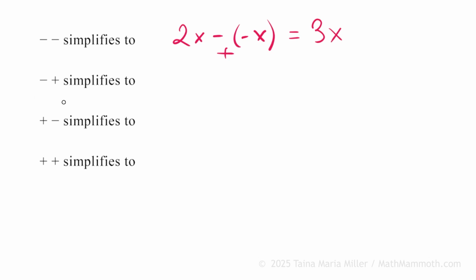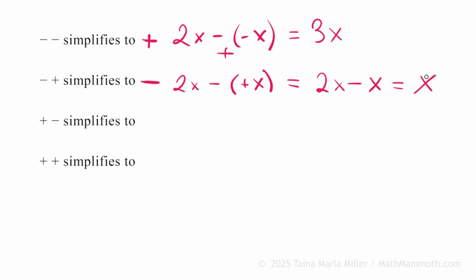And then minus plus. In other words, this is subtraction, subtracting a positive item here. You don't often see this, but if you have 2x minus plus x, that's what I mean, then this would be the same as 2x minus x. It simplifies to a single minus sign, just like the double negative simplifies to a single plus sign. And 2x minus x simplifies to x only. Plus minus simplifies to a single minus.